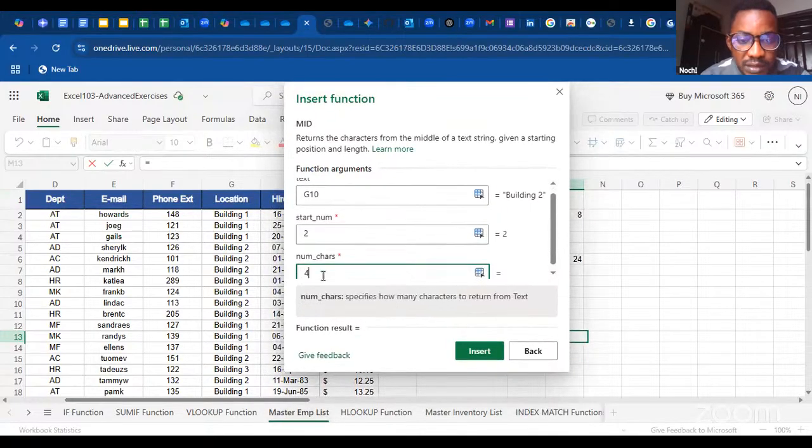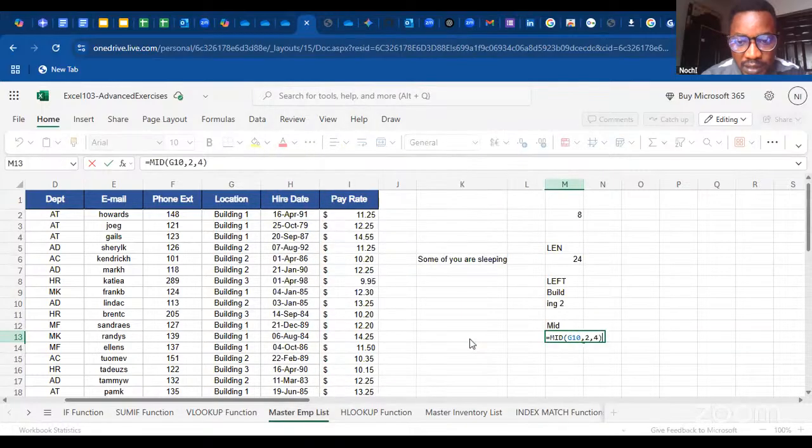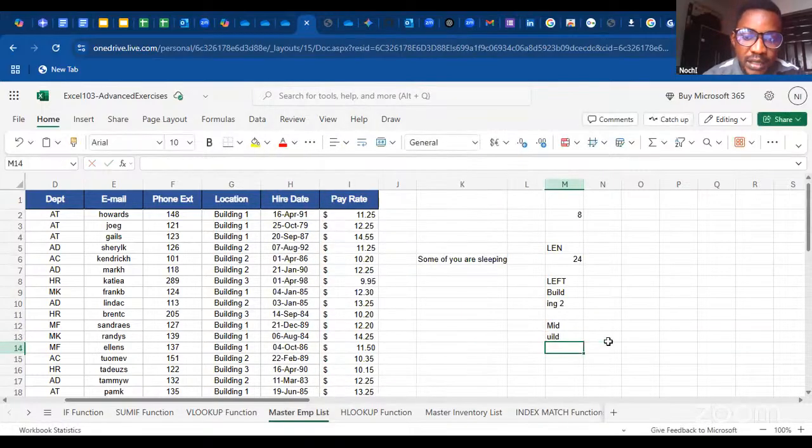We want it to return 4. Now, if you insert and then enter, you will have build, right? We started from the 2nd character, which is the U, and we just need 5. So 1, 2, 3, 4, 5. If it's 4, you will see 4. If it's 3, you see 3. Okay?